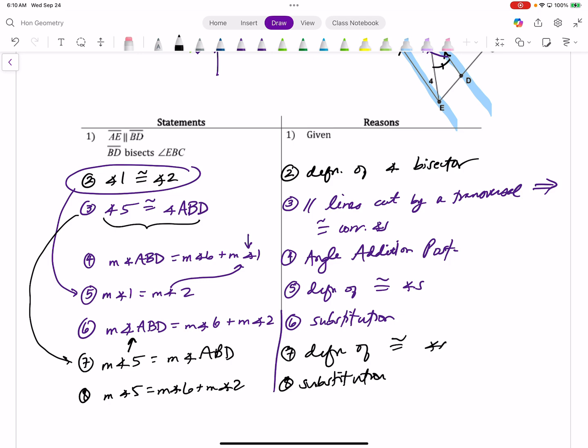I've got my notes out from earlier years. I'm trying not to look at them while I'm going through, but I just noticed I only did 7 steps the last time I took notes on it. I threw this step and this step into one step because it was the same definition of congruent angles. But this morning I didn't notice that I needed it until I got to a different spot, so I didn't put them in the same step. So as long as everything you say is based on stuff you've already said and know, then we're good. Proofs are kind of cool. They just follow your train of thought.